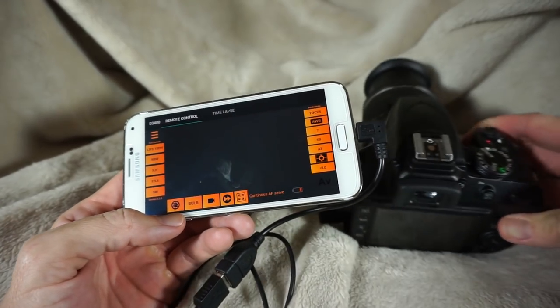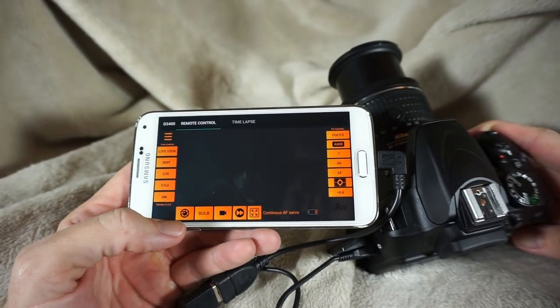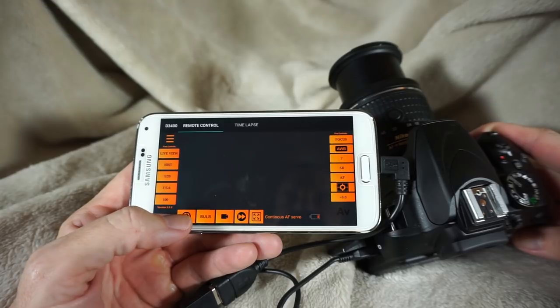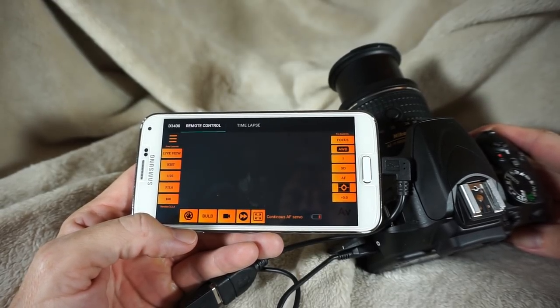Now the camera is just pointing at a blanket. I'm going to move this around just a little bit so it points up, and I'm going to go ahead and hit this and we should hear the camera fire. There you go. So it's able to remotely fire our camera.